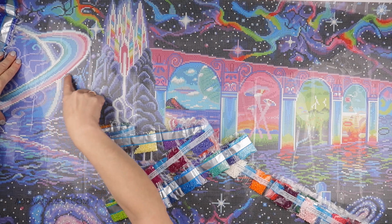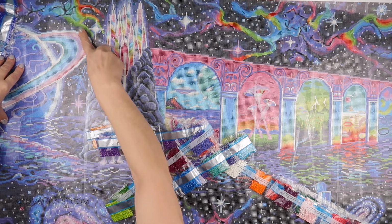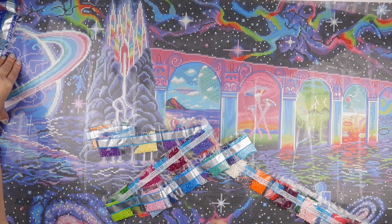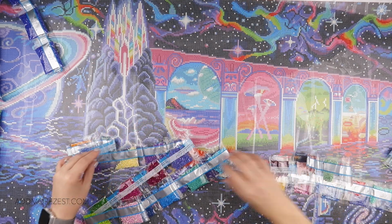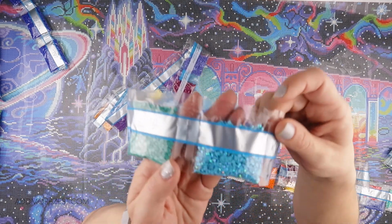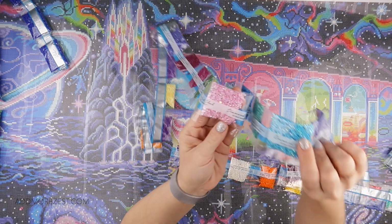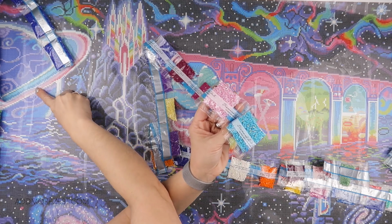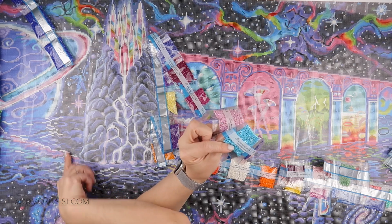The pink is actually in the ring of this planet as well. So not only have you got the iridescent, you have the pink AB. You also have number 1 AB, which is, where's the other AB? Where are you? Oh, here. It is a turquoise. I was looking for a paler blue. So this turquoise and this pink are both in the rings of this planet. For the turquoise, you then have some scatterings in here.